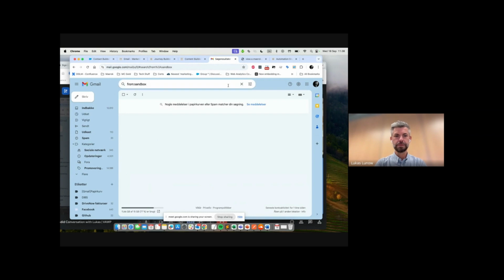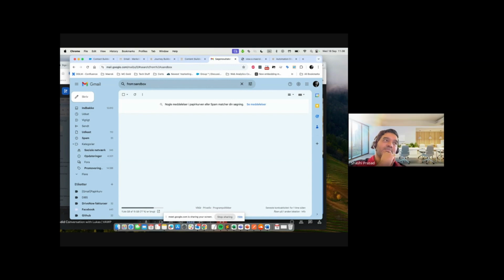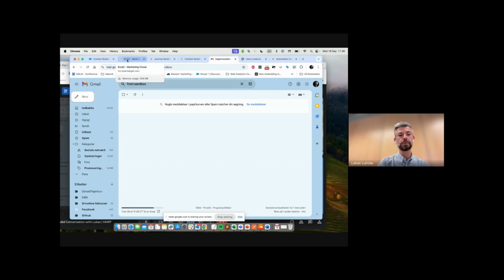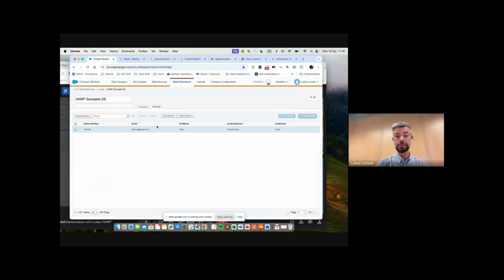Let me just see it again here. While we are waiting for the email to arrive, I can say that this is where we will be able to see that there is actually a relationship between the data extension and the send.